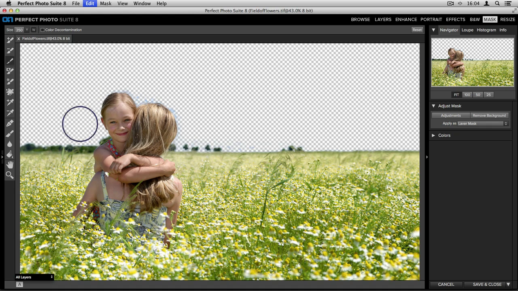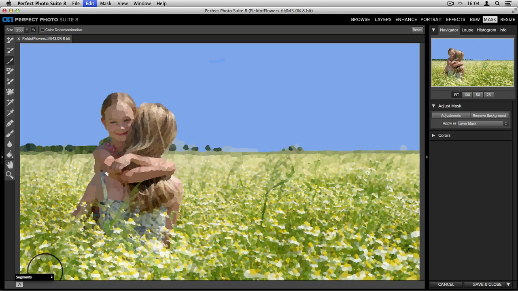Down on the bottom left-hand side of your screen, you'll see the All Layers drop-down menu. This gives you the ability to adjust how you'd like to view your mask. Right now, I have it set to all layers, which means that I'm taking a look at all of the different layers that are inside this image. I can also go up and choose a different way to view my mask, as well as the ability to view the segments in my image. When I select segments, it will change it into a posterized version of my photo, and I can tell how the image has gone through and separated my photo into those different color samples. I'll swap this back to all layers.